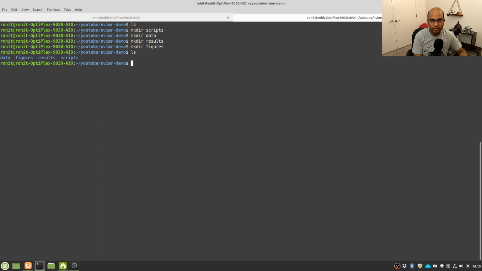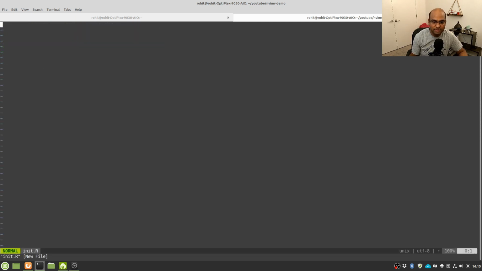And in my project folder, I'm also going to create an init.r file. So this is initialize R. I'm going to tell you why I'm doing this, instead of placing this script in the scripts folder, why I'm placing it right in the project's root folder. Now you can see at the bottom the status line is colored. Earlier it was just black and white. The line numbers are still not there because they are not part of the plugins that we have installed. This is something that we have to switch on in the Neovim environment.